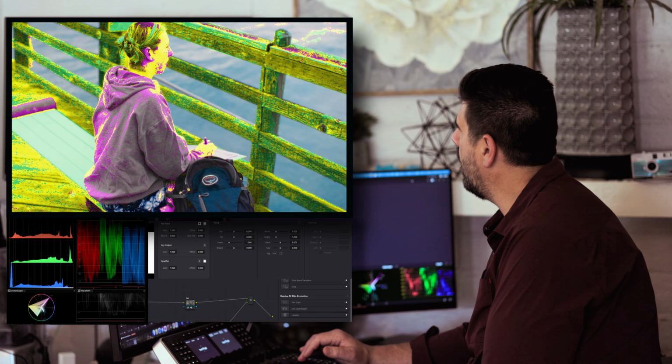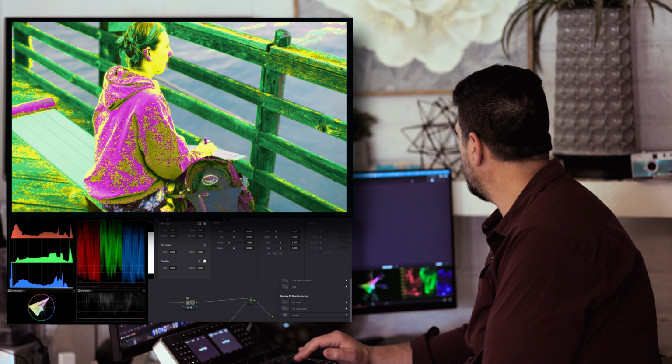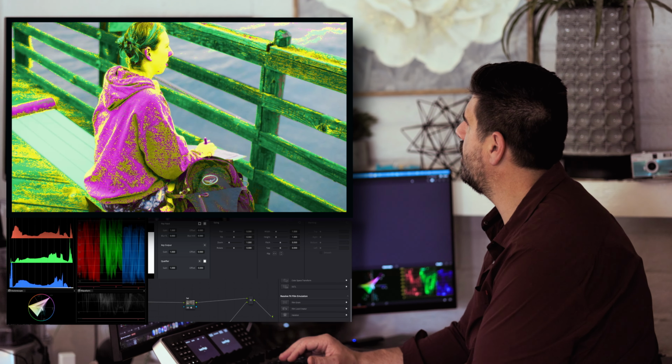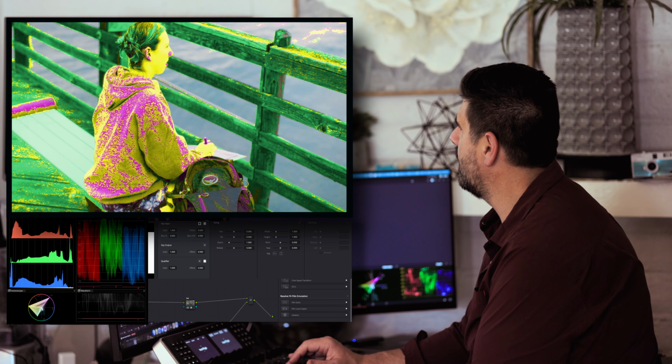We're just going to switch to offset. We're just going to move that around nice and gentle. What we're trying to do is be very simple. We know the pier has a bit of a skin tone hue to it. We kind of want to just keep adding to that color separation a little bit.